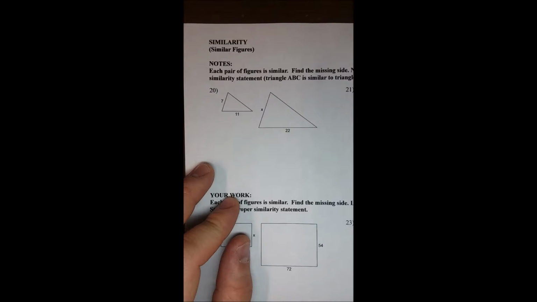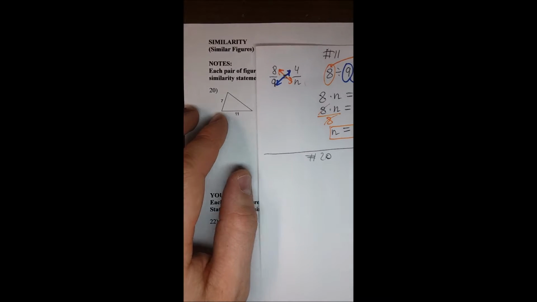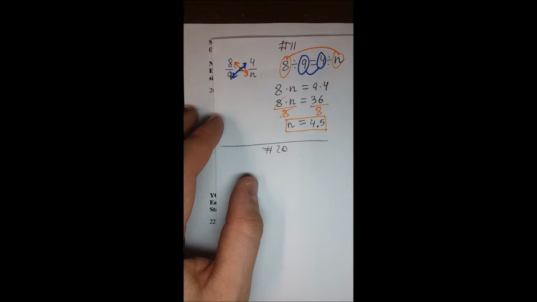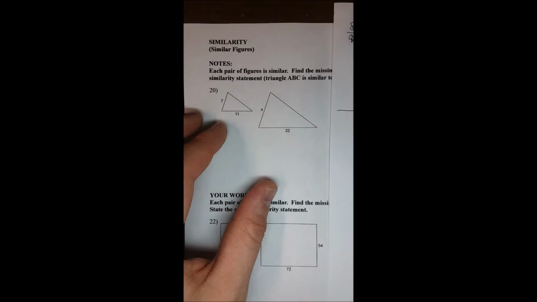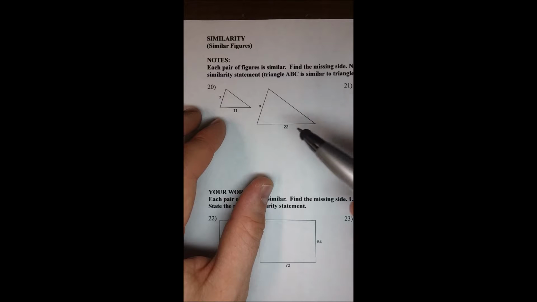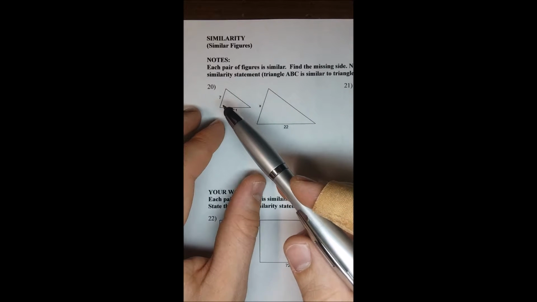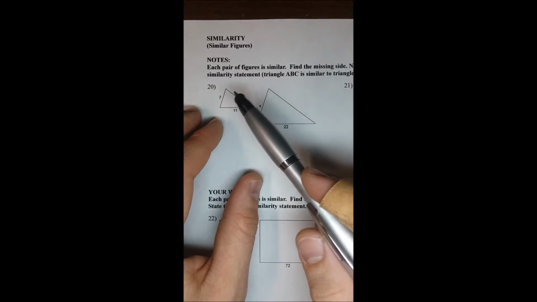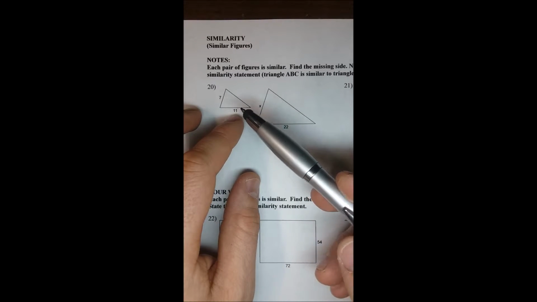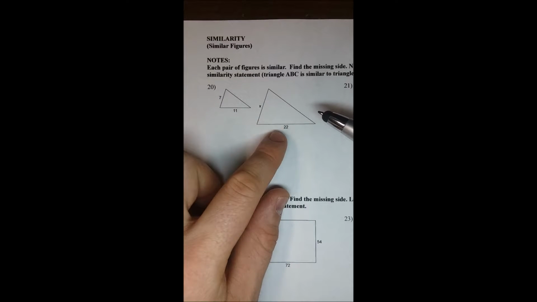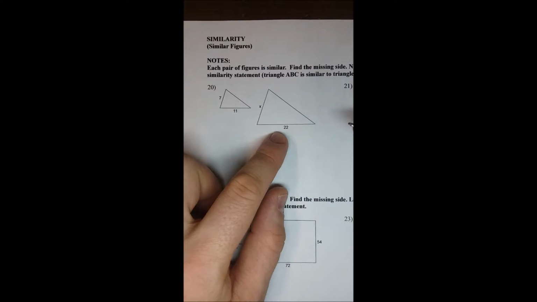Now, this segment is about similarity and similar figures. You might be asking yourself, why did I do these problems? And what's the point of doing proportions? And here's the answer. We're going to do proportions in order to figure out the similarity between the two shapes. So number 20, sorry. You're looking at two shapes. One is a triangle that you know. Usually the small triangle, it's the model. And now you're going to predict what the larger triangle is going to be like.